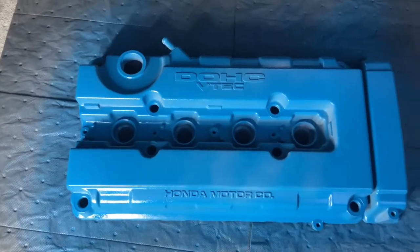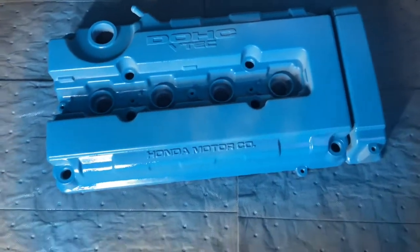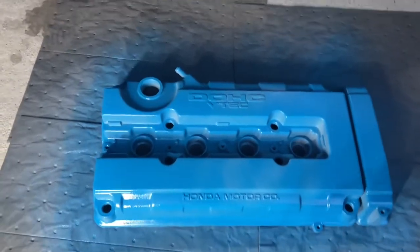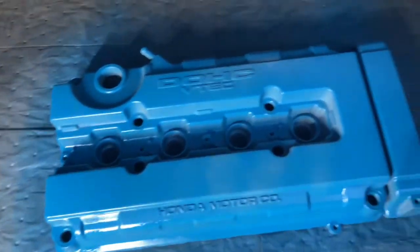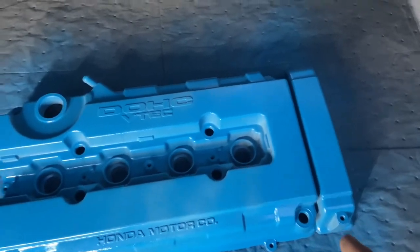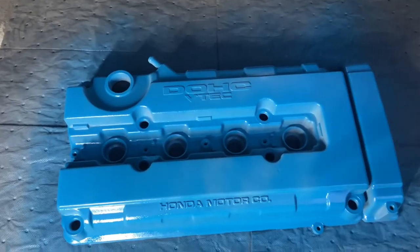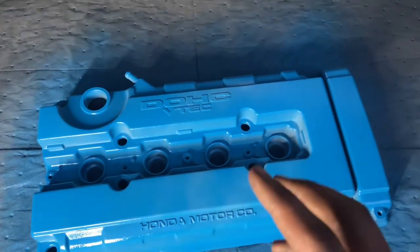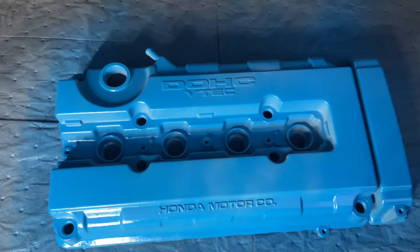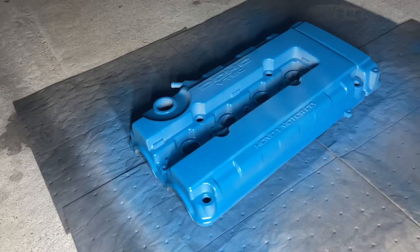I just put the first coat on and I did a little bit light. On the camera it looks like I painted a lot, but there's a lot of white spots that I can see on the valve cover. Second coat, I'm gonna try to get all the white spots. Then we'll add a third coat. Then from there, we'll see how it looks. Now we are putting on the second coat. Here we go.